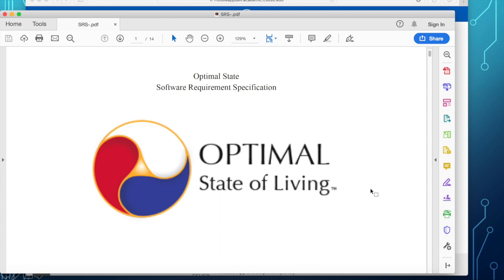If you inherit software artifacts from the previous team, you should have a copy of the previous SRS.